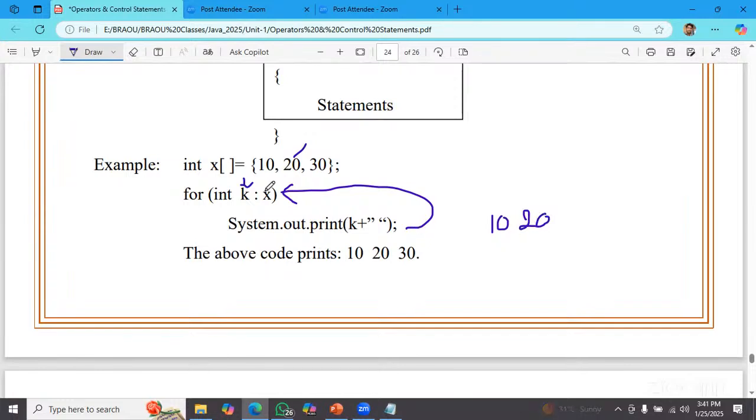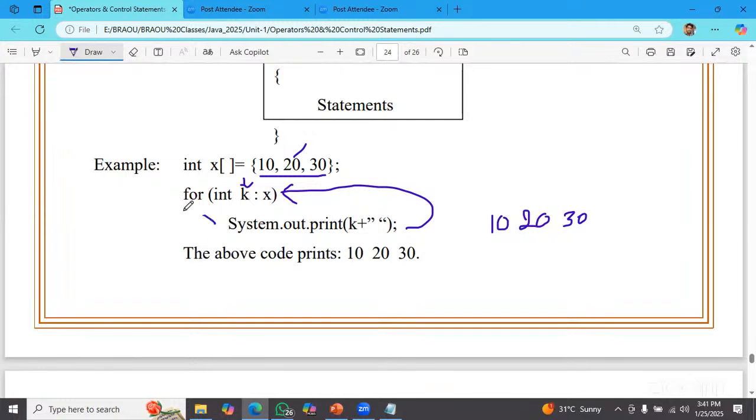Again, it is redirected to the starting point. Third element, we have the next element, right? Third element will be stored in k, that is printed on the screen using the output statement. So 30 will be printed. Again, it is redirecting. It is trying to retrieve the next element, but we don't have any elements. We have only three elements, no fourth element.